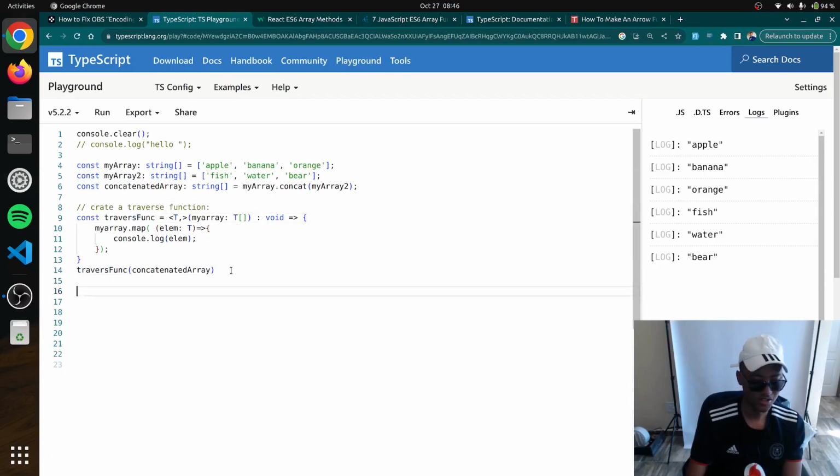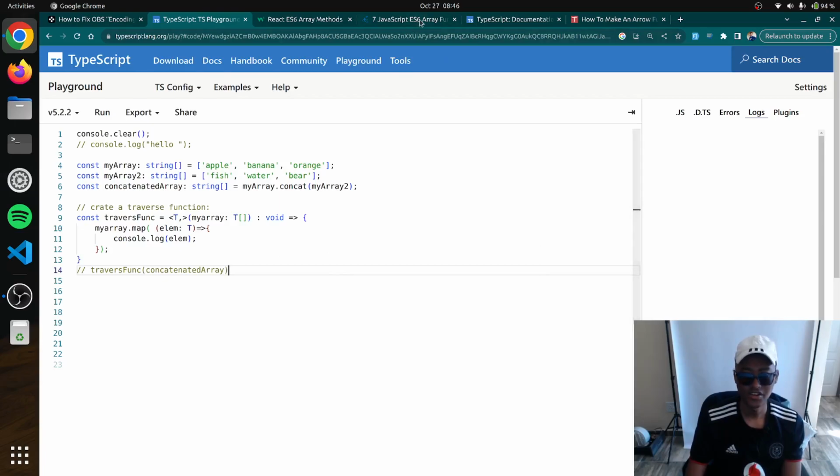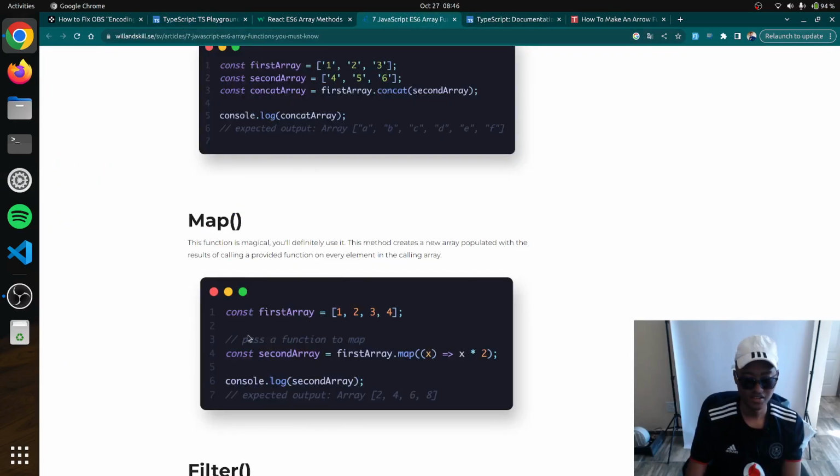So now I want to create something else. I want to create a number array, and then I'm going to send it through my traverse function and multiply something inside of it. All right.